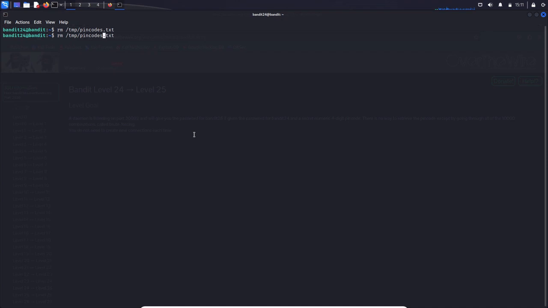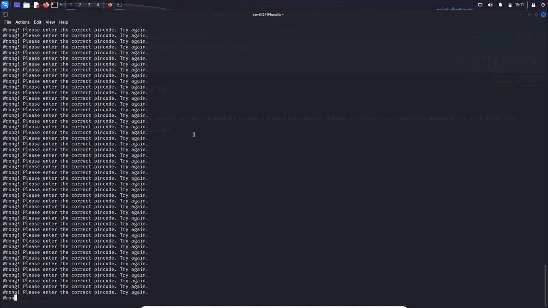And then I'm gonna rerun the program, which was Python 3 temp root.py. And then now we're gonna use that text file in order to do the brute force. So let's try that again.